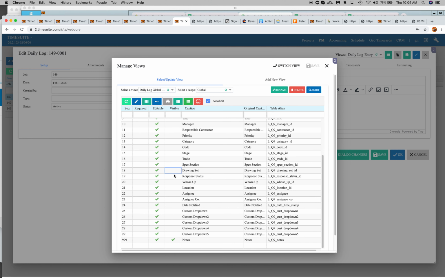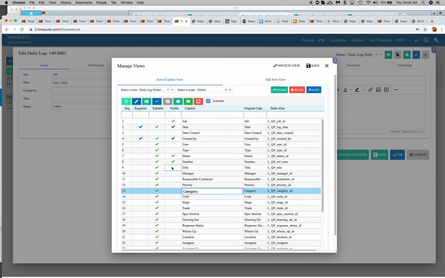Okay, so now we've got our fields, and we call this one collect data. I'll turn that on. We did title and type. So now we'll leave type off, and maybe we'll turn off created by. Actually, this one's required. So when you see a blue one, it's not one you can turn off.